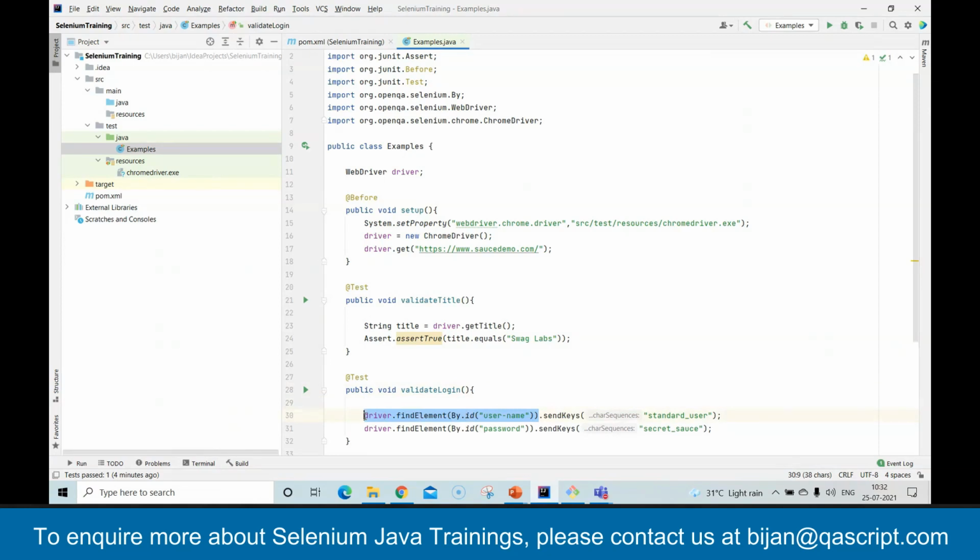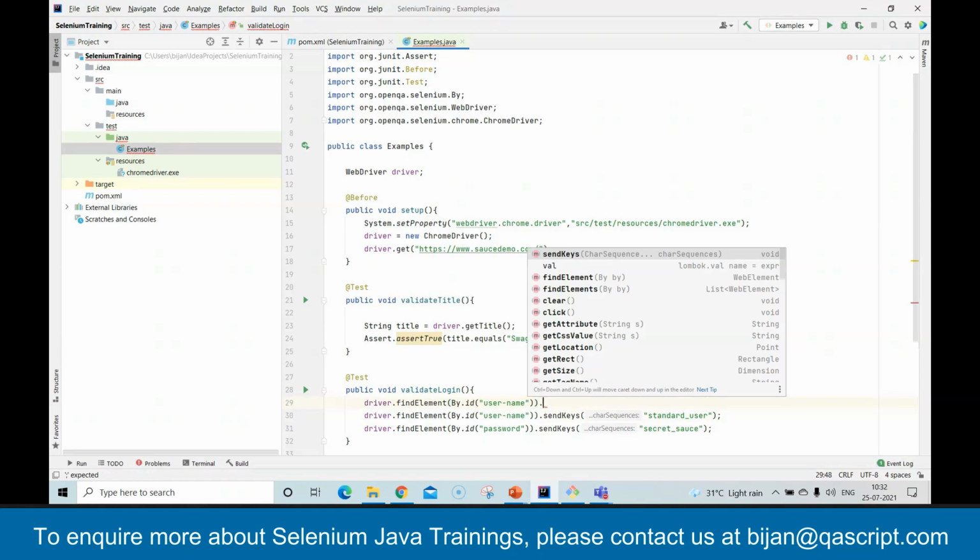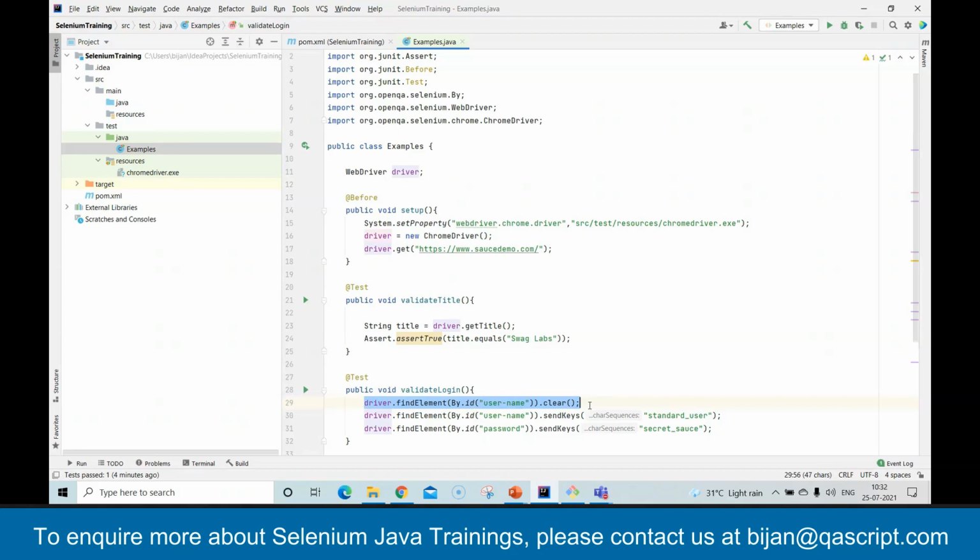clear method if you want to be just sure that there is no pre-entered text in the text fields, and it's always preferable to use this method before you enter any text into a particular text box, because that will make sure that any pre-entered text is cleared out before you enter your own text into the page. Although it should not be there, sometimes some web pages do store some cache memory through which it can pre-enter some text, right? So better to clear it out. Similarly for password, we can use the clear method.